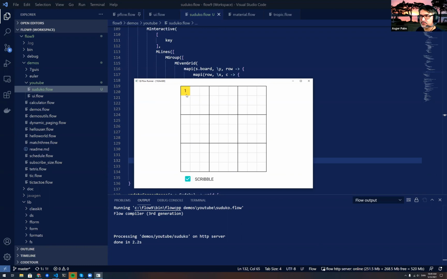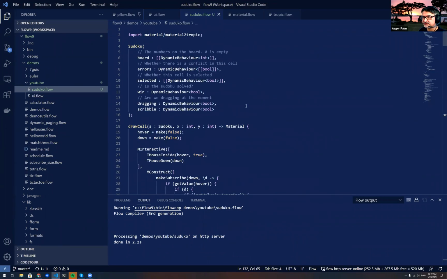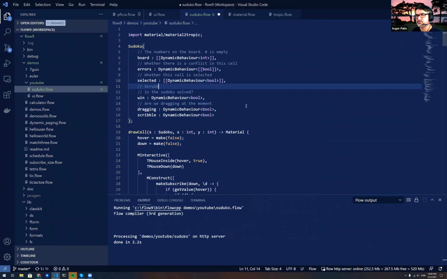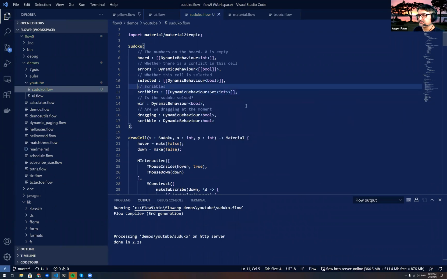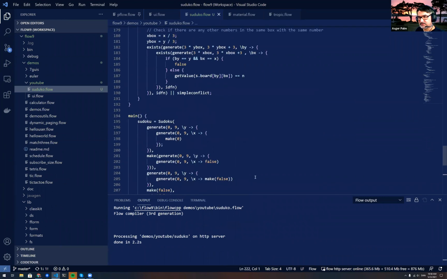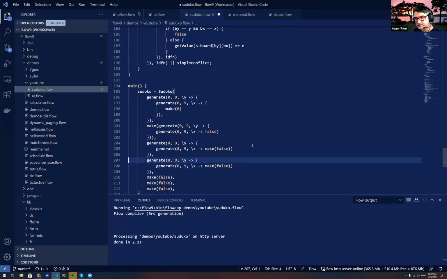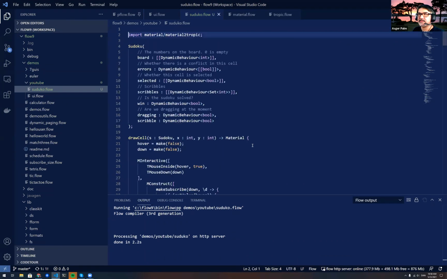And when we're in scribble mode, we don't want to put in big numbers, we want to put in small numbers. So we got to have a representation, and in each cell you can have 9 scribbles. So for each cell we'll have 1 to 9 whether there is that scribble. You can represent it in a number of different ways, but we got to have a representation for it. I think scribbles, we'll just do a dynamic behavior. We can do a set of numbers, meaning that we have those guys scribbled in those boxes.